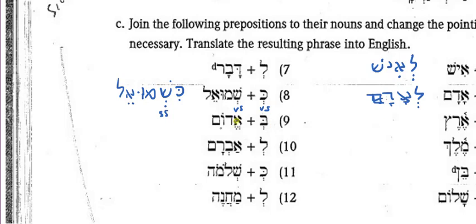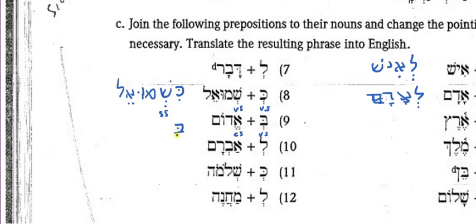Look at number 9. Here I have Edom, with a bet in front of it, in Edom. And notice I have a compound shiva, and I'm going to attach a word or an element with a vocal shiva. I can't put vocal shivas next to vocal shivas or compound shivas, so this is another Red Ryder problem. What will happen? The compound shiva in more violent fashion takes his Red Ryder BB gun and shoots out not just one eye, but 2. Okay? And then replaces it with the corresponding vowel element in the compound shiva. This is a katef segol, so we're going to stick a segol here.